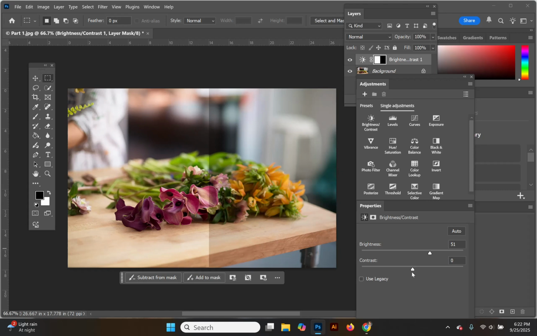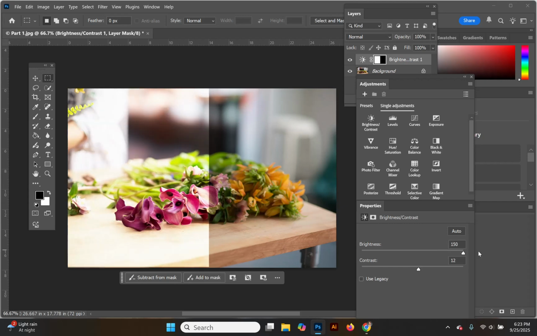Contrast deals with taking the lighter pixels and making them lighter, or let's say brighter, or it's taking the darker pixels and making them a little bit darker in some areas. So you can mess with this at any point. Just find a point where you think it's nice and sharp looking. There's a nice contrast, some brightness, but it's not too bright, right? That's too bright. Find some place to land, and there you go.